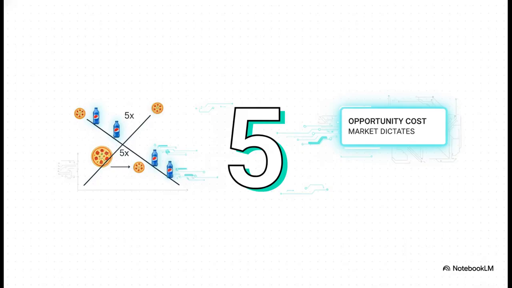And that brings us to a super important number, 5. If you were to draw a line between those two extreme points on a graph, the slope of that budget constraint would be exactly 5. Why? Well, because a $10 pizza costs exactly 5 times as much as a $2 liter of Pepsi. This number represents the opportunity cost that the market dictates. To get just one more pizza, you must trade away exactly 5 liters of Pepsi. That is the hard, unavoidable math our OS must accept.